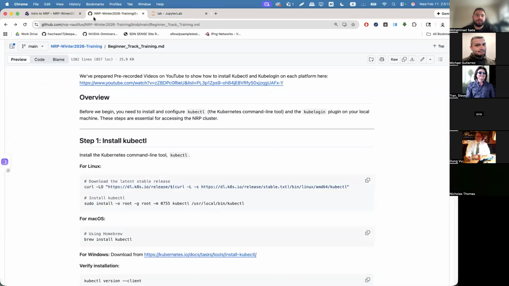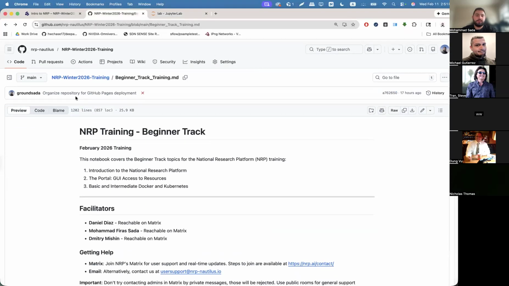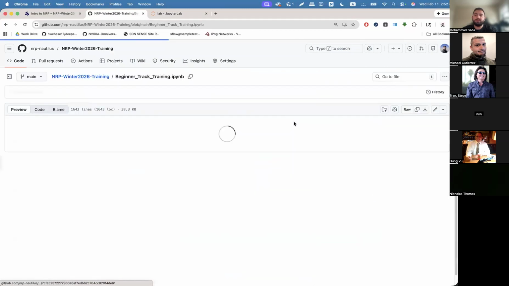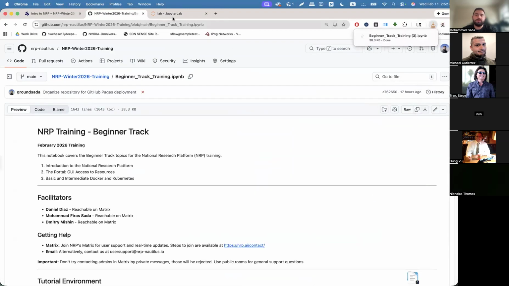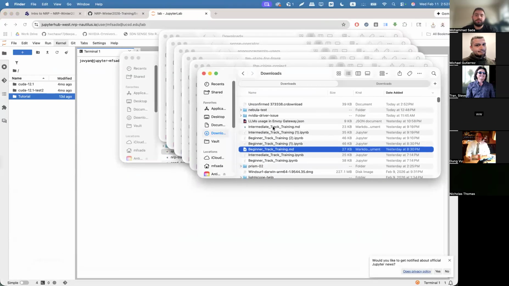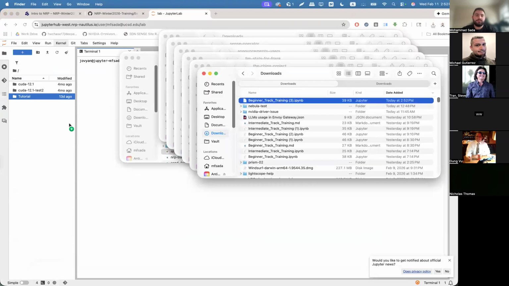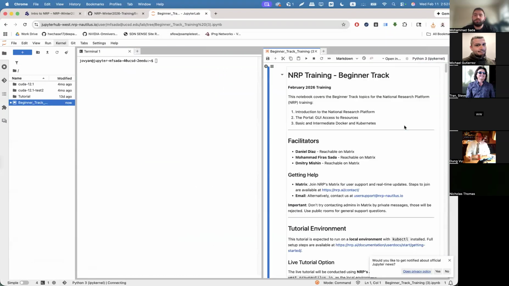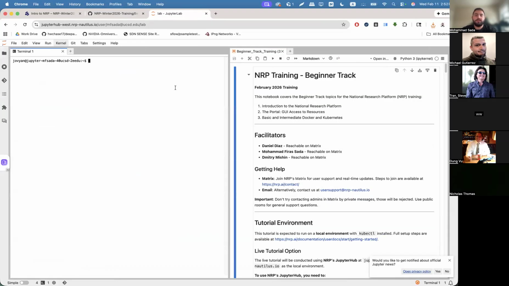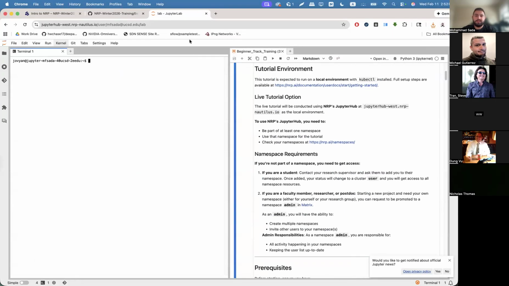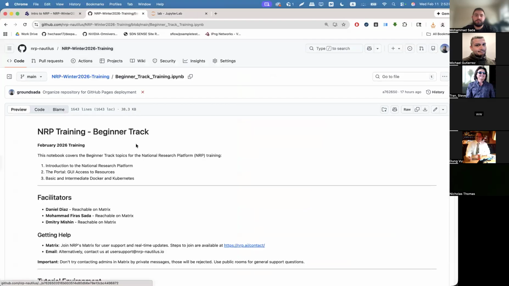For example, this is my training. I can just get the beginner track, download it from GitHub, go over my downloads, and just drag and drop it. I can open it in here, and now I have my terminal on the left and my notebook on the right, and I can just follow along the same steps. And this is identical to what's in GitHub.